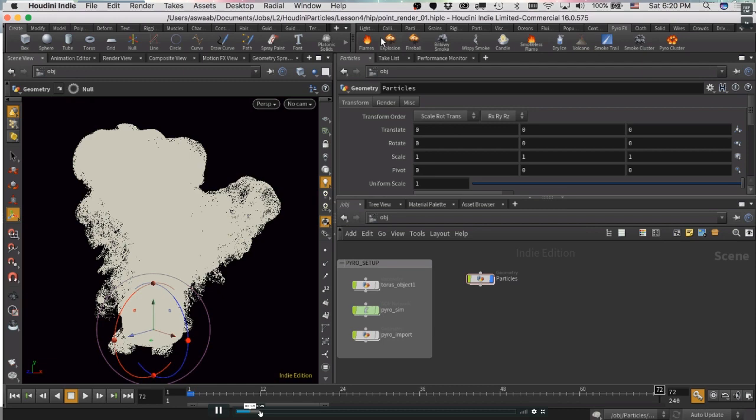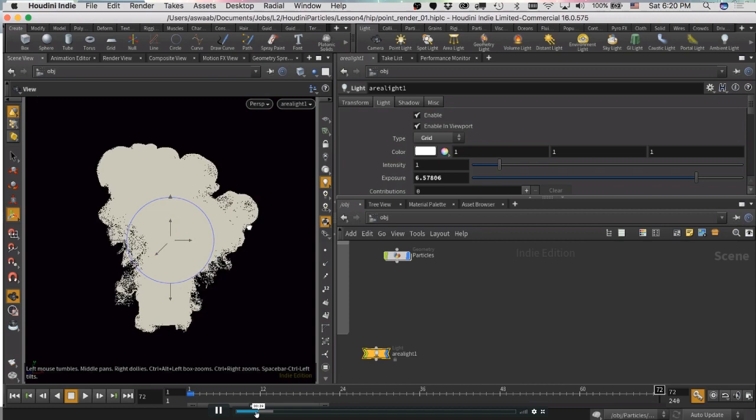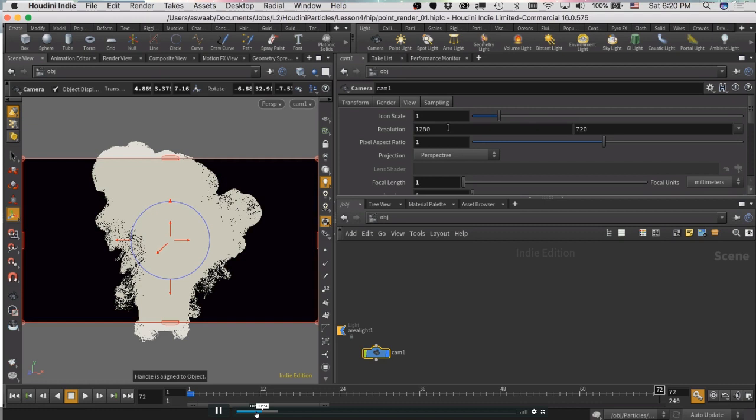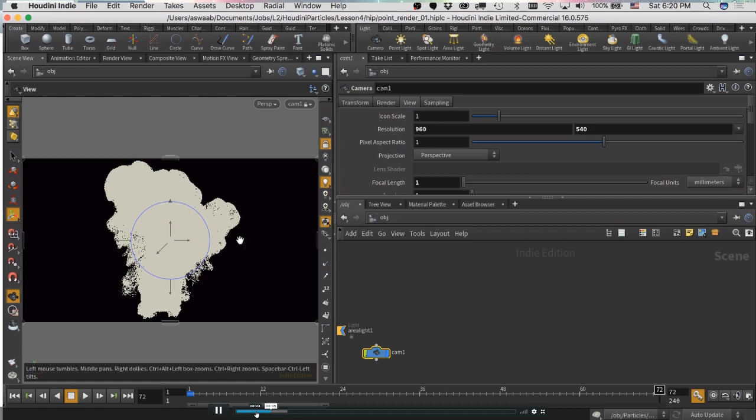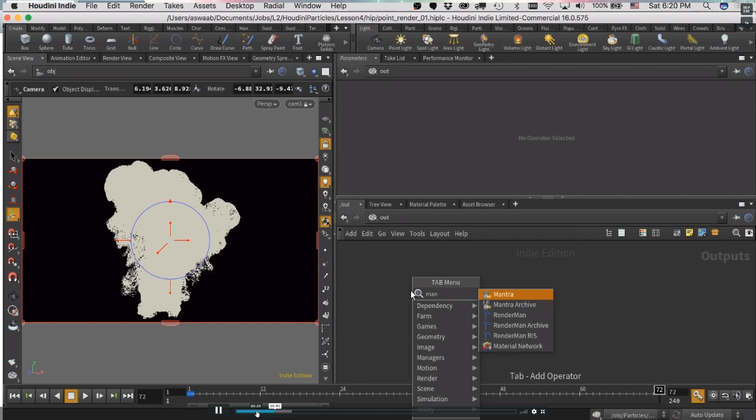But think about this: this is how you can kick shots out really quickly in a production environment. You've built a tool, and you've built it smart, in a way that is adaptable. Then when somebody says, you know what, I know that we made this dinosaur explode, but the director changed his mind and now it's going to be a rubber pig, you don't have to do anything other than swap one model out for the next, and then the whole system is going to work, and that's great.